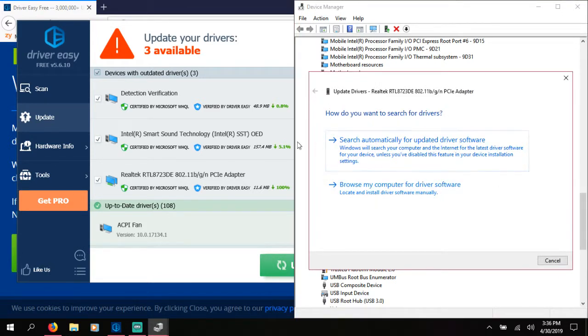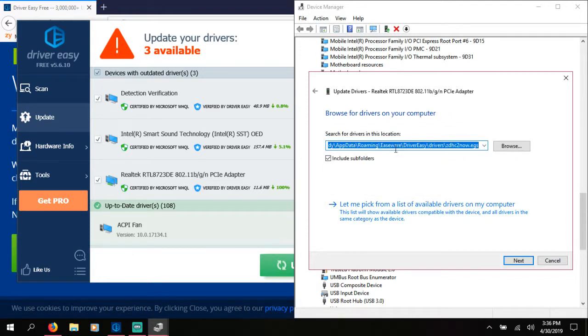instead of going for search automatically for updated software, which is not very accurate and can sometimes not tell you if your driver needs an update, click browse my computer for drivers and just paste whatever link you have in this bar here.